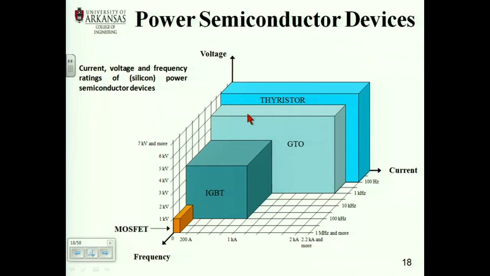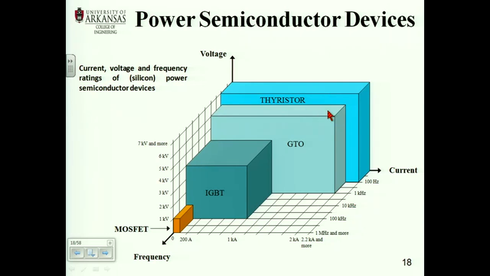Basically what you have here gives you an idea, right? The MOSFET can go up to 1 kilovolt, no more than 100 amps, right? But the switching frequency can be very high. Well, the IGBT, which is used in motor drives and some UPS and things like that, can go to a higher voltage level, can go to a higher current, but the switching frequency cannot be very high.